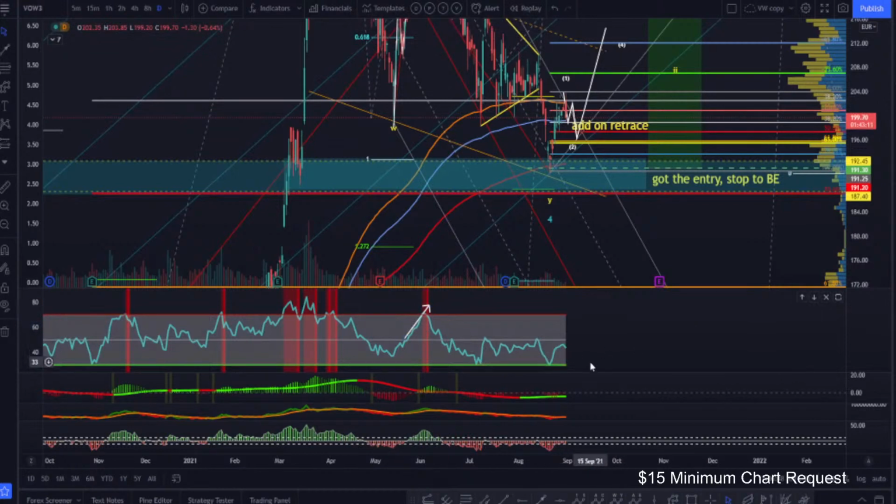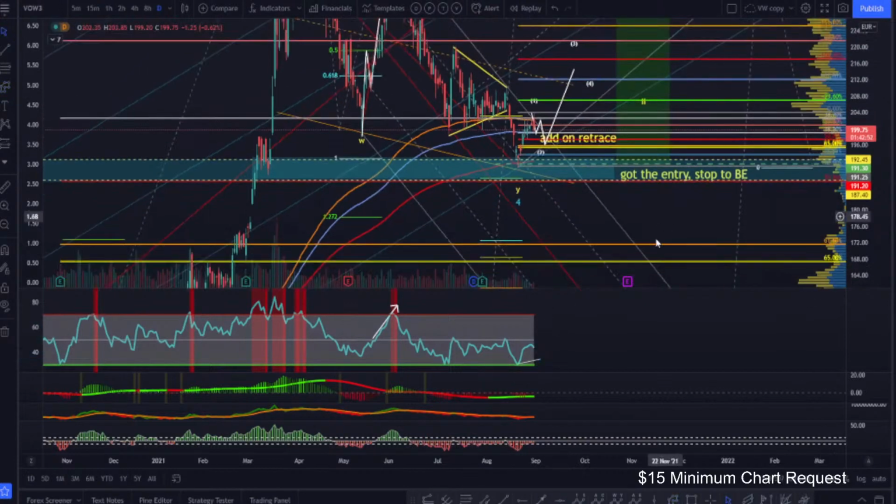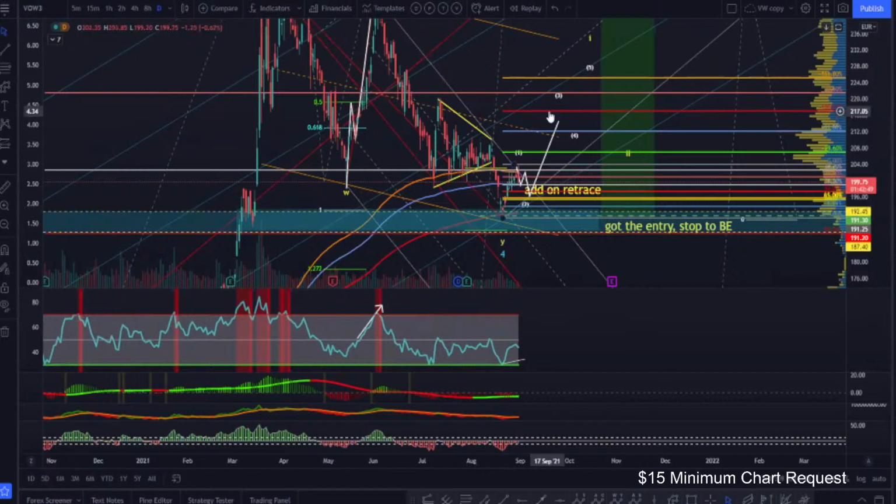Now, with this rolling over here, that's what you'd like to see as it comes down here. That'll do it. What you want to see here is a little divergence. So if we were to come down here and hold here, we're looking for that to come down and then perhaps pop back up, down, and then go back up over the 50. Now, because we're looking to get into the third, right? At this degree. Now that could be the third of the 1, as he's noting here, per the higher degree.